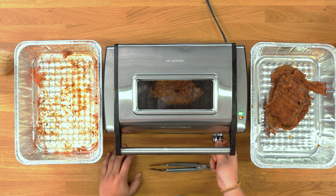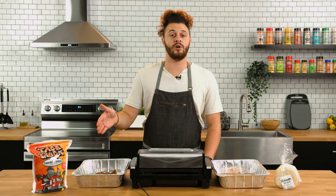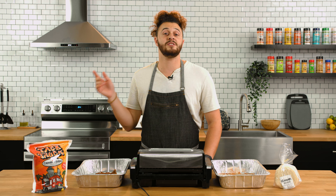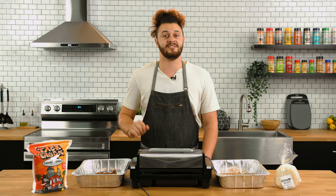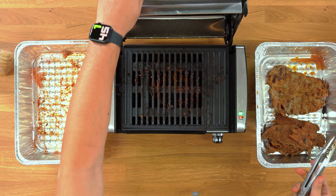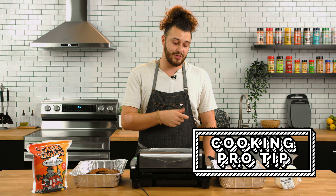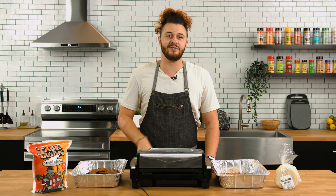Since this piece of meat's already on here, we're going to go ahead and drop the temperature and let this one finish cooking off. We'll continue to cook every single piece of meat the same way, so let's flash forward to when these babies are pulled off the grill and resting. And a cooking pro tip: while your grill is hot, go ahead and throw some tortillas on there to add a little extra flavor and color.